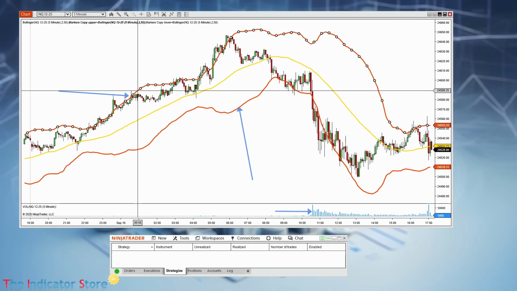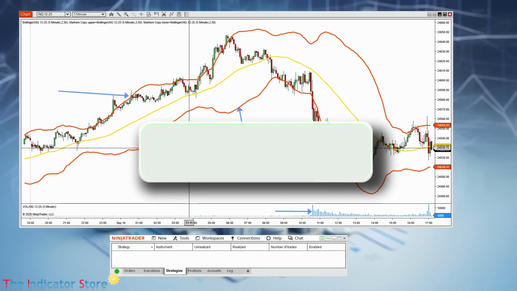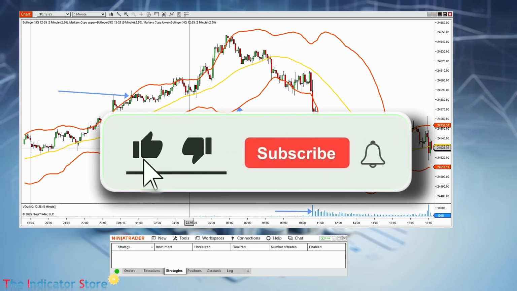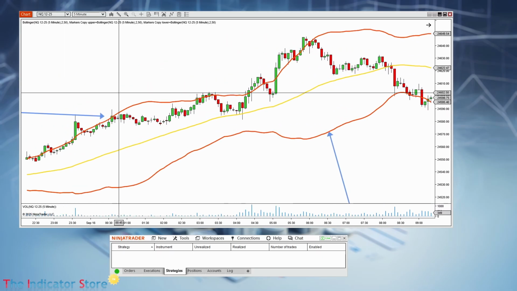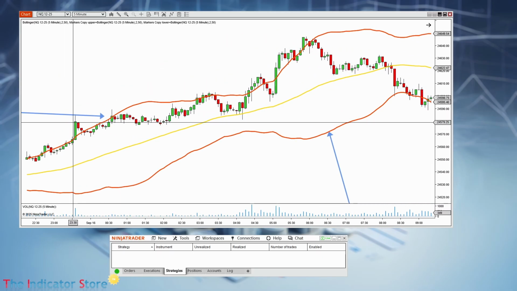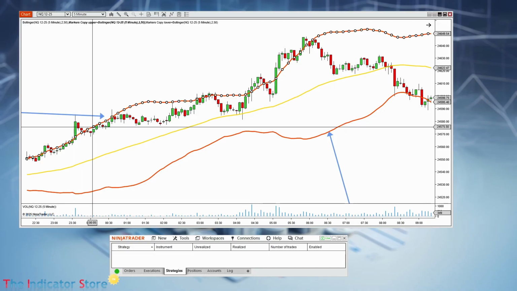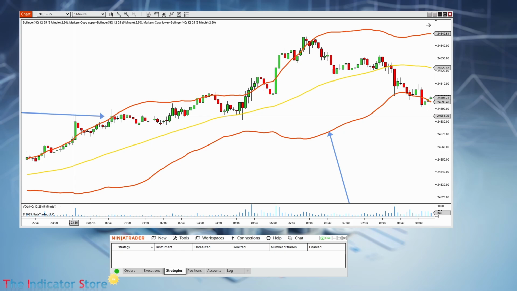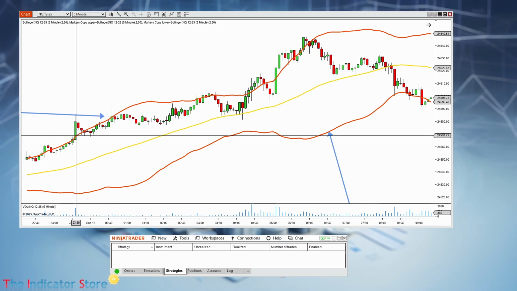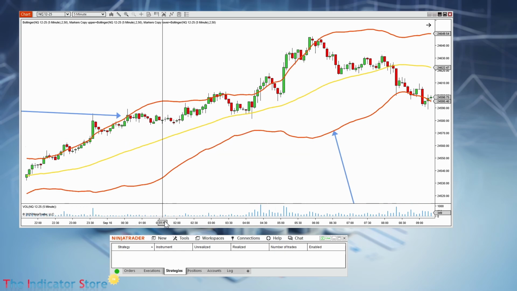Now that we have the copied lines, we need a logic. For example, I can say the close of the bar is over the line, and previously it was below the line. Or the high of the bar is over, and previously it was below.